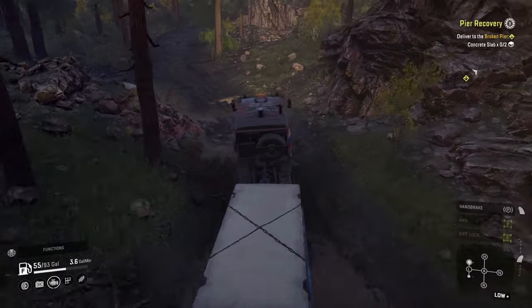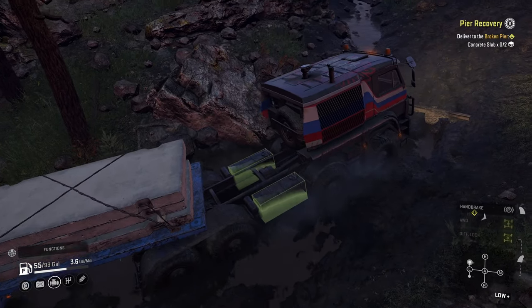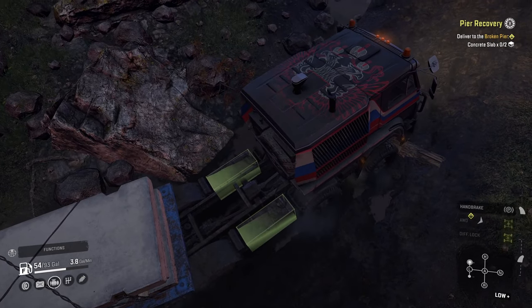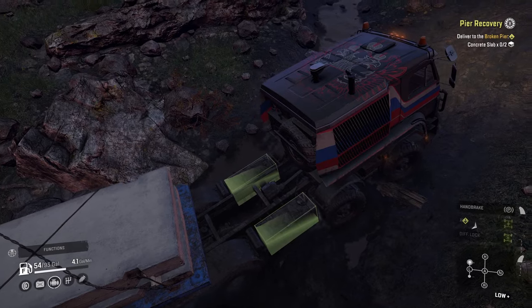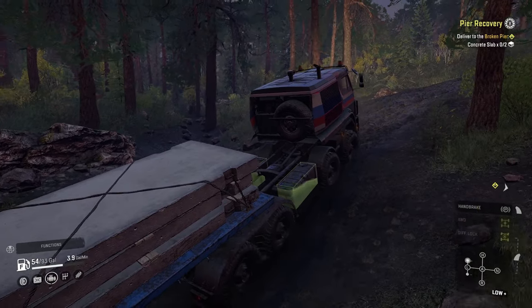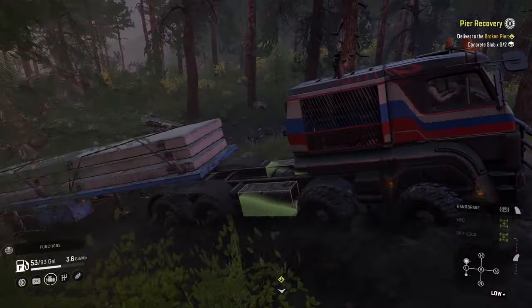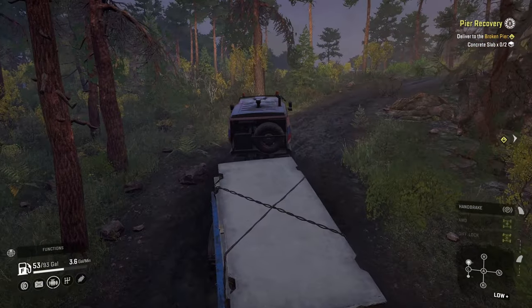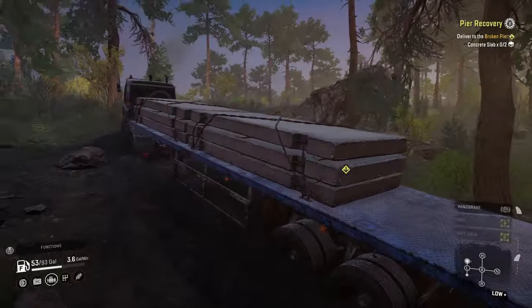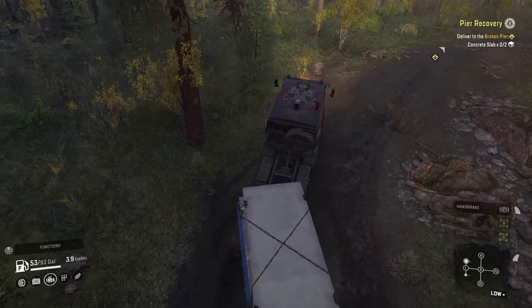Alright. Let's try to get through this mud. There is definitely something there. I don't remember if we get hung up on that. Looks like a giant log. Nope, we get to use that for grip. Hopefully the trailer doesn't get hung up, because that's another key aspect where it can suck having objects like that in the road. This little thing on the back of the trailer, if I can show you, that thing right there, that bar that extends down, loves to get snagged on things. Just loves it.